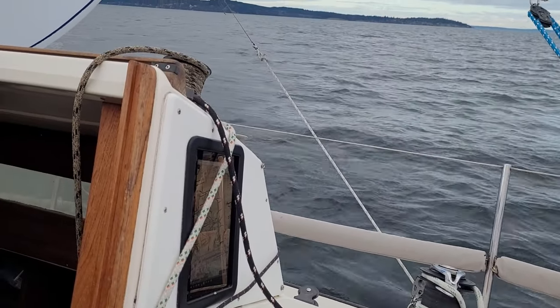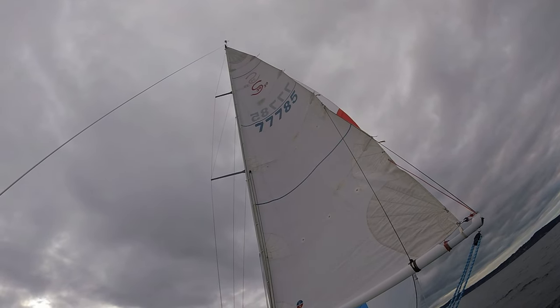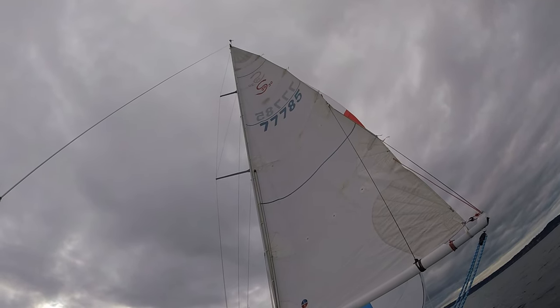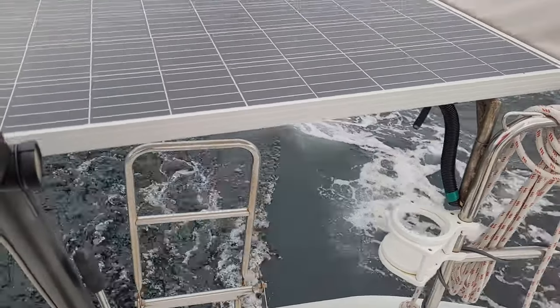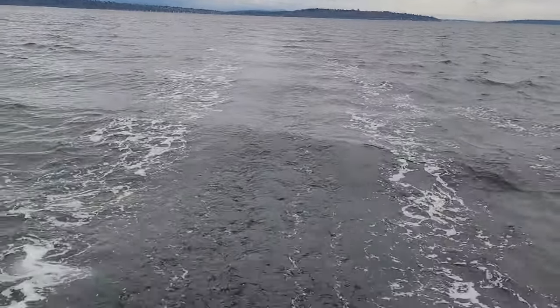I did not need a reef in these conditions. Also, I am sailing 90 degrees apparent, or around 140 degrees true, not quite dead downwind, and it's only blowing 10 knots. Also note that my clew lines are hung up, misshaping my mainsail. Going pretty fast. 7.5.